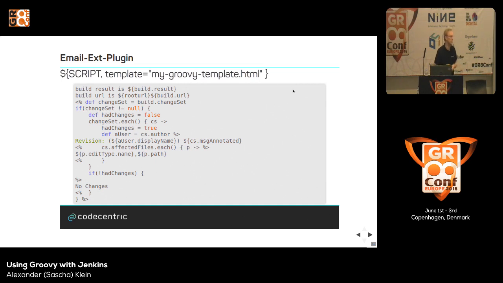This is really helpful, especially for custom notification emails where you just want to extract parts of a log file and send it by email, because a lot of decision-making people or managers want to get notified that something went wrong or had been executed, but they don't want to read log files or stuff like that. That would be the normal behavior, just attach the log file.